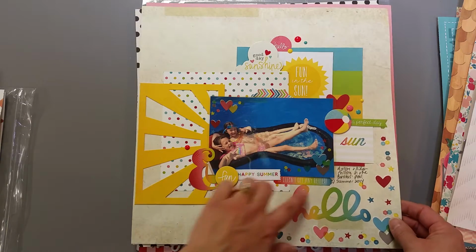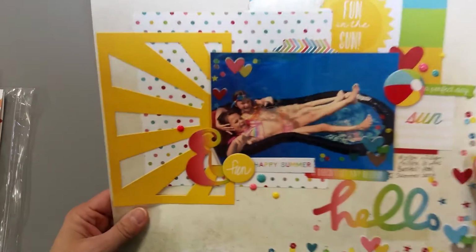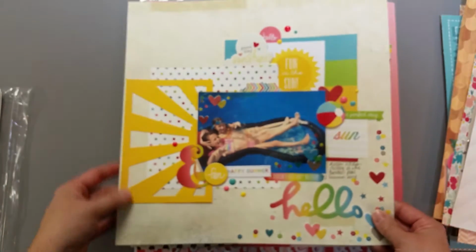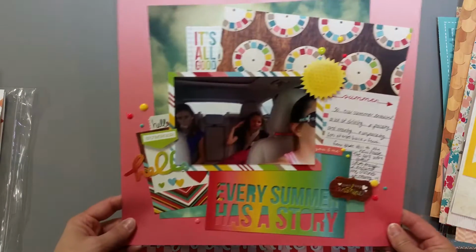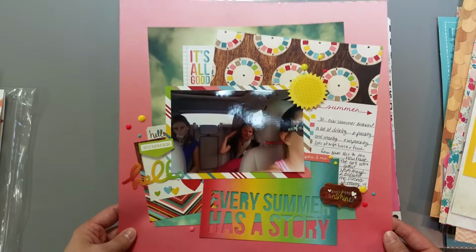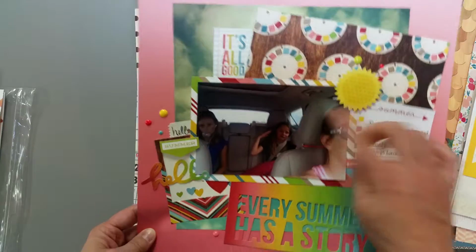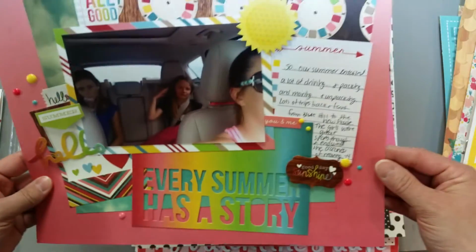I happen to have this photo with me. There's an overlay on it, and then this is part of the page, but then I just did all this embellishing and layering, and that was a lot of fun. Okay. This one was also from that line, and again, just lots of larger paper layers and some of the die cut cards, a trolling card here, and some stickers and enamel dots.